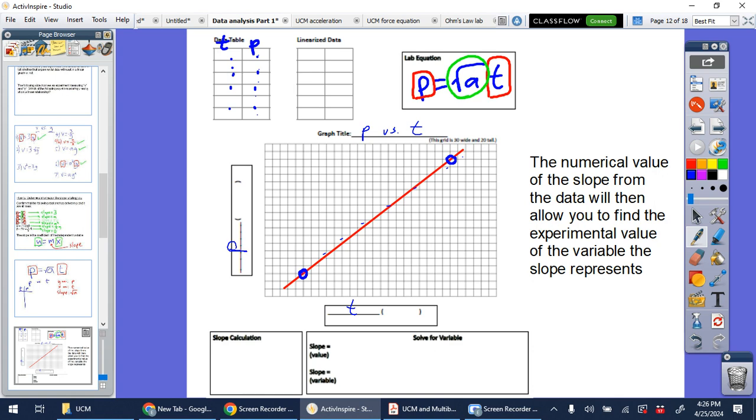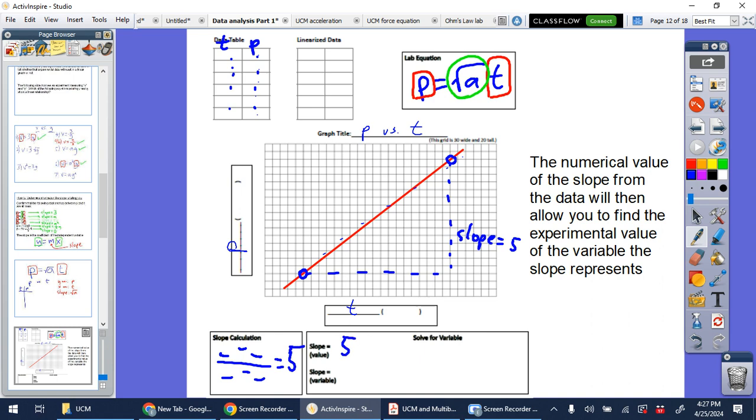All right. So I'm going to have this minus that all over this minus that, like changing y over changing x, and get a number right here. So I'm just going to make up a number. Let's just say I calculate that slope between these 2 points right here. Let's just pretend I got 5. So let's just pretend that slope is 5. So I'm going to write that right here. I got a slope of 5 right here. So I'm going to write that again right here.